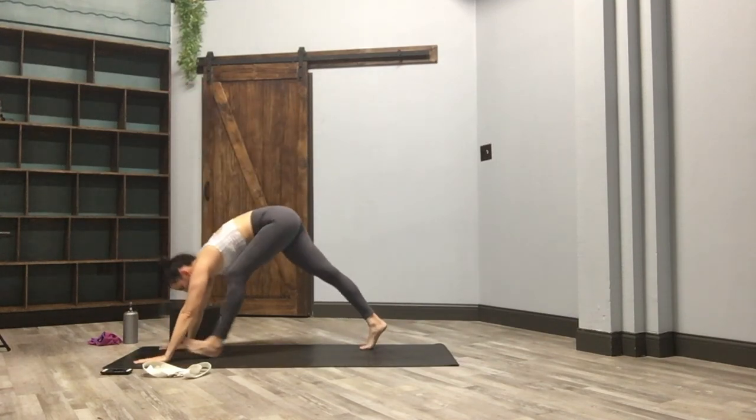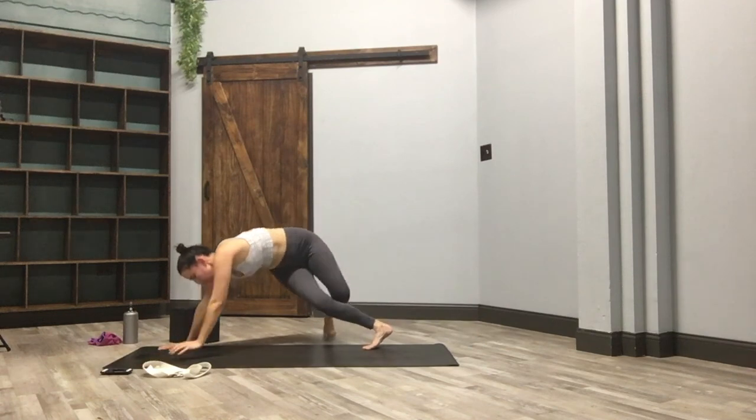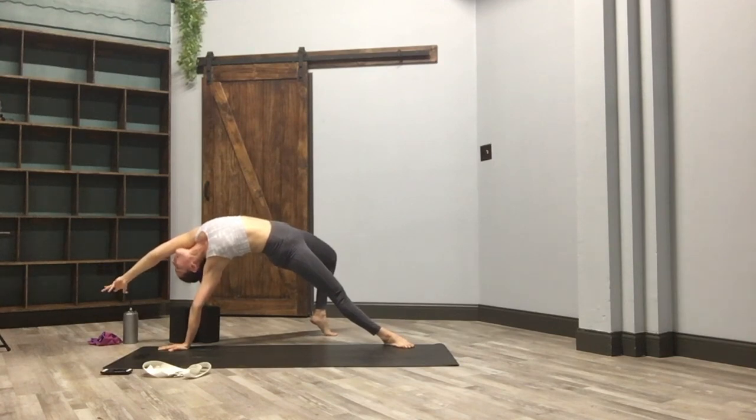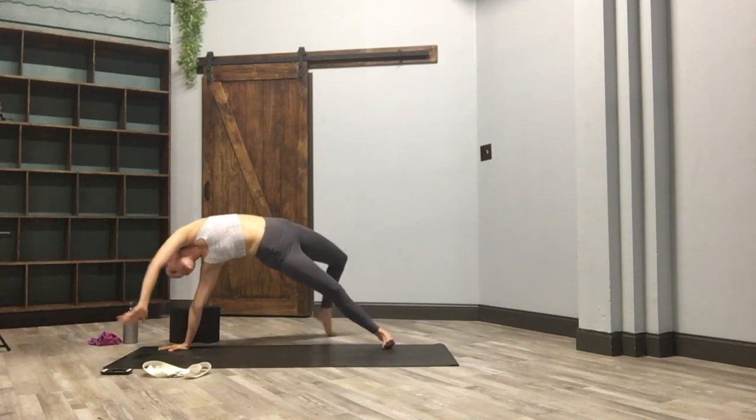Step the left foot behind the right leg, belly button points up, turn all the toes to face the wall behind you, left leg bent, right leg straight for 3. Half back bend for 2. Downward facing dog.